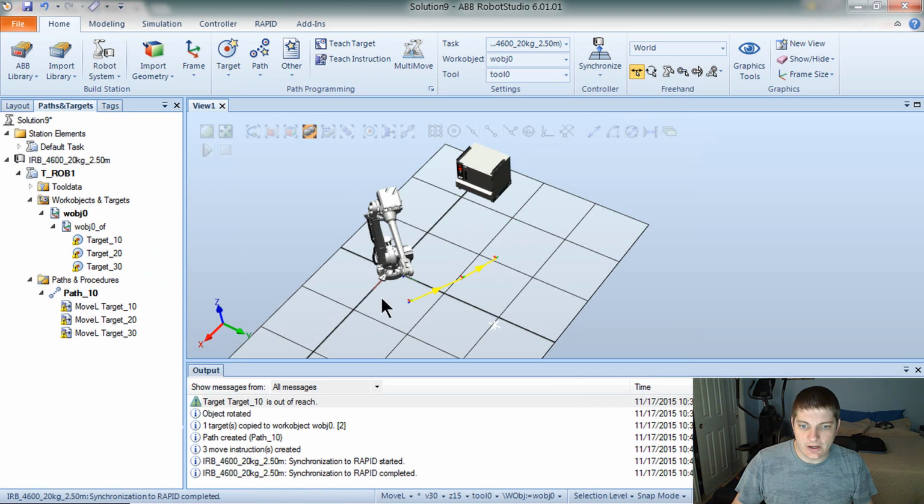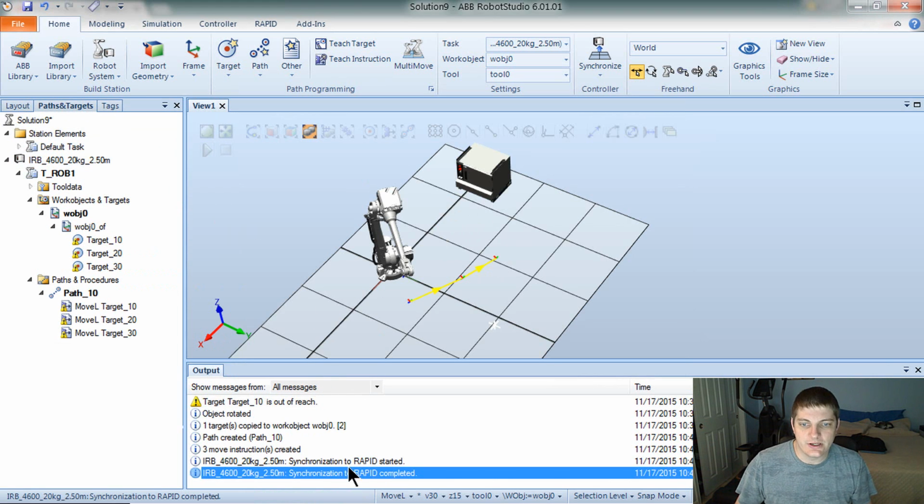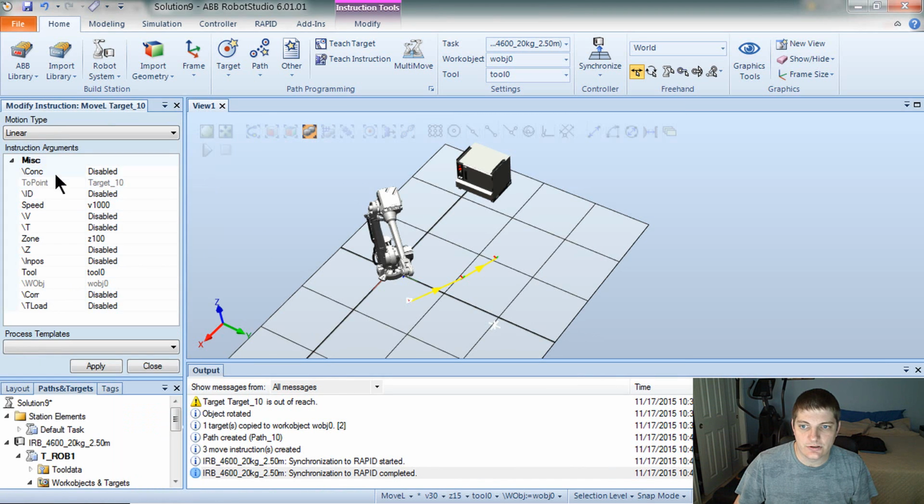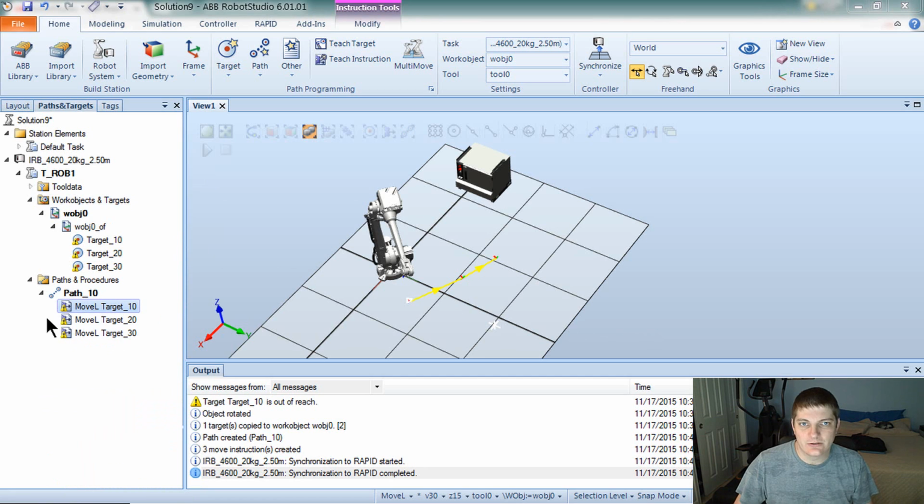So now you wonder what happened to this data. How do you get to the virtual controller? I'm on the station now, so I can't actually see that code that it just generated. I can come in here and do a modify instruction and change this sort of stuff, but I don't really like messing with it here. For one thing, on my first big project, that was bugged and it didn't work, so I got used to not using it.